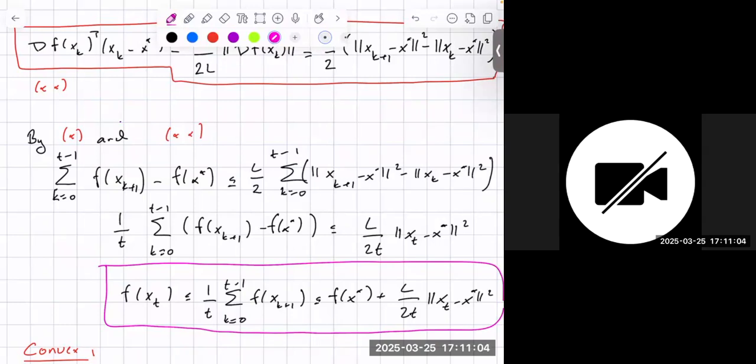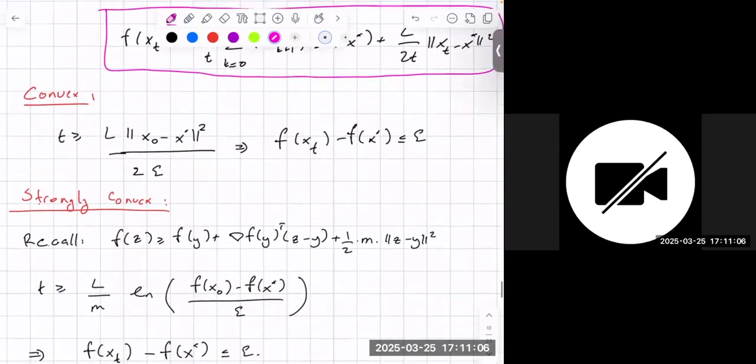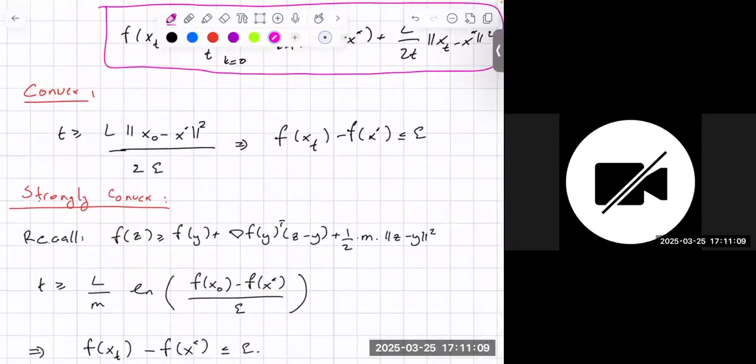So the version you would see in textbooks would look like this. If you want this difference to be less than epsilon, make that bound, L divided by number of steps, less than epsilon. That means your number of steps should be bigger than whatever this is divided by epsilon. If you want to be less than 1/1000, your number of steps should be bigger than 1000 times whatever this distance is times your L, basically. So that's how it comes out.